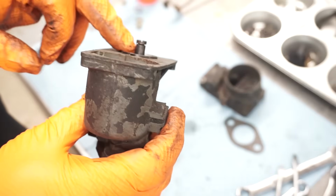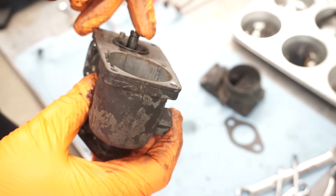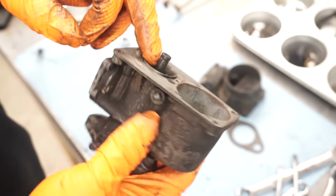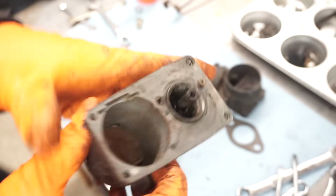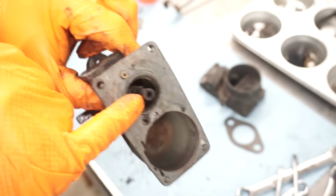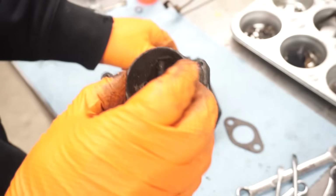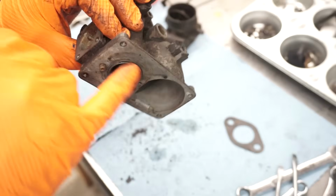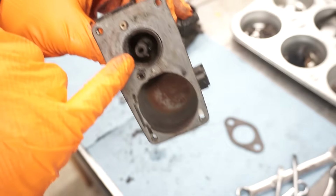These are often broken from being over tightened or just vibration over time ends up cracking this emulsion tube. So you got to be very careful with that. And if you're ever buying these, that's the first thing to look for. Even though it's hard to see with the cap on, open this up and look down there with a flashlight. Try to see if that's cracked. Because you can replace these, but they're very difficult. They're pressed in.